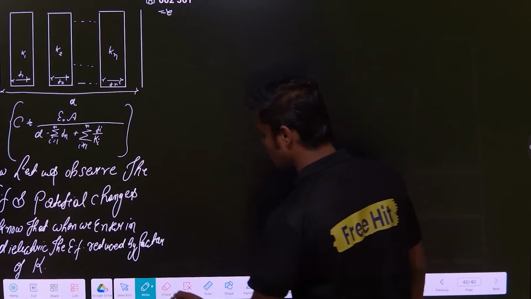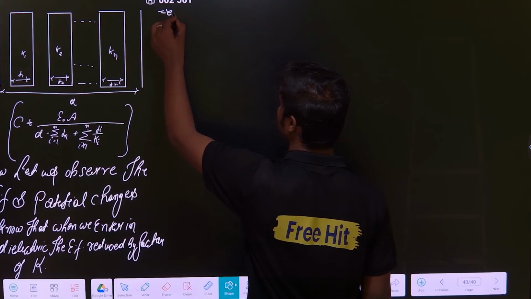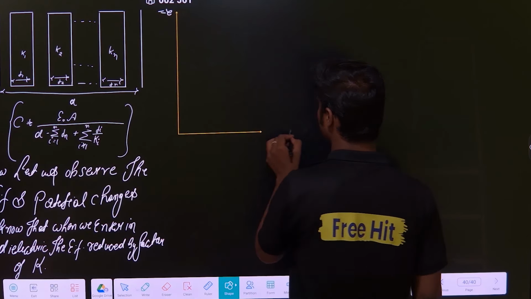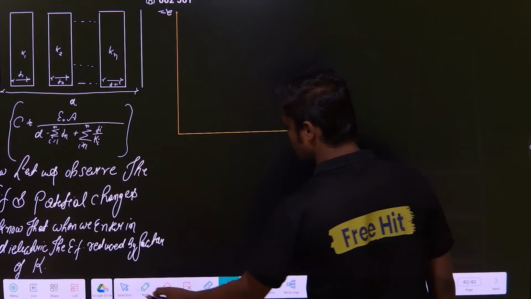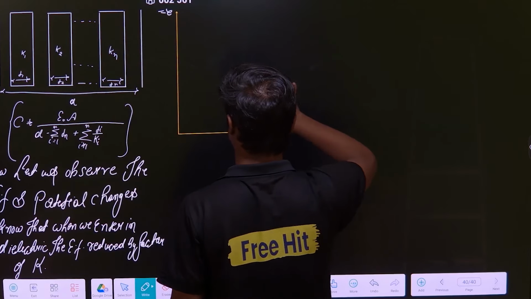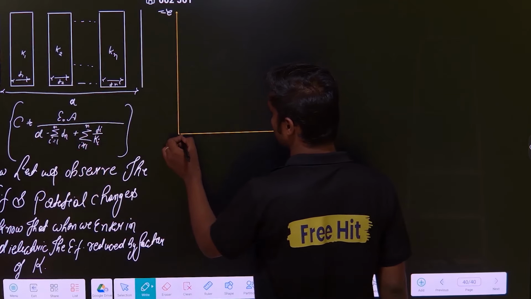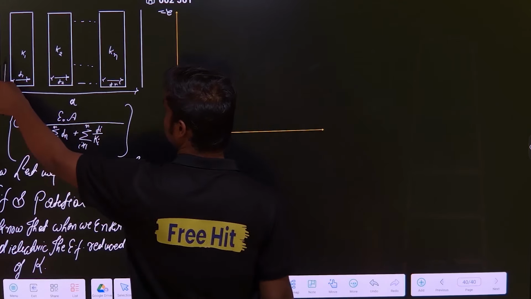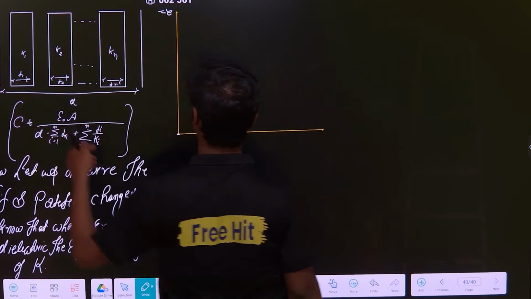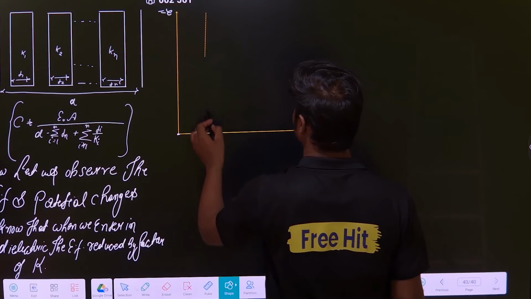By using that concept only, if I ask you, can you draw the graph for the electric field? Draw the graph of the electric field with distance, how it is going to vary inside this. For this given geometry, this given configuration, this given system, can you tell me the graph of the electric field? Here, this is my origin. Suppose this is x, then t1, then y, like that you can take it. So basically there are different regions we will have, like this.